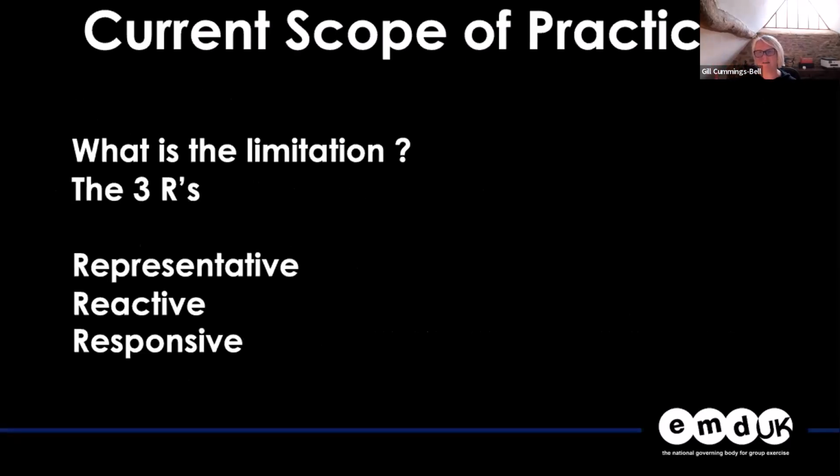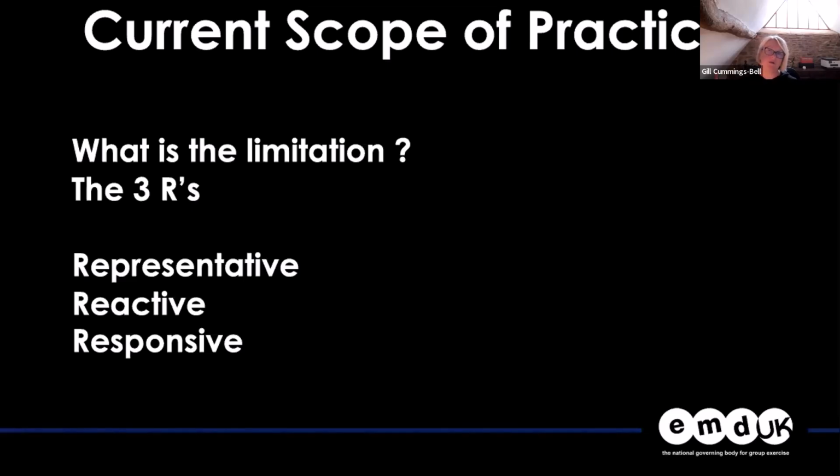The current scope of practice is based on what we call the professional standards. So there are two professional standards that sit within the group exercise practitioner world. One is the level 2 core group exercise instructor. The other is the Pilates practitioner. Now, those are the only two professional standards that have been currently agreed and worked on within the sector. And CIMSPA are the guardian of those standards. Now, those standards, quite rightly, are brilliant standards that say, what must we all have as a minimum requirement to be safe in the exercise world teaching?